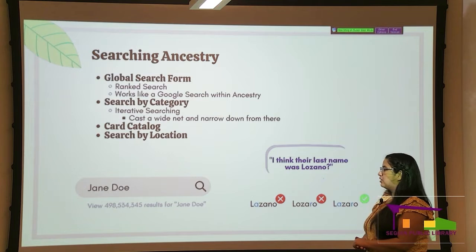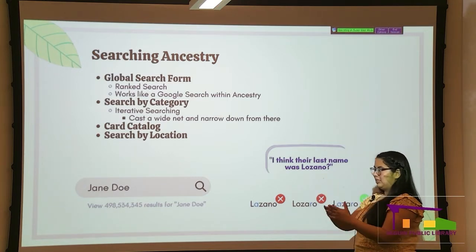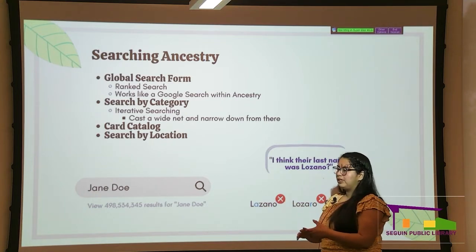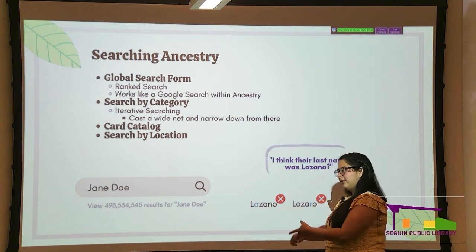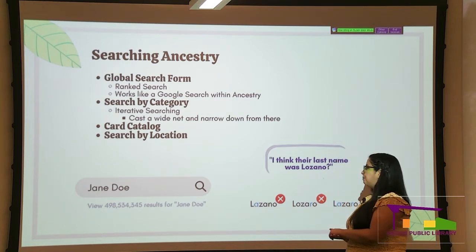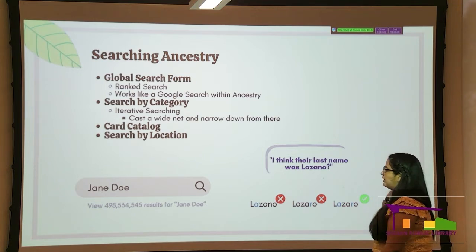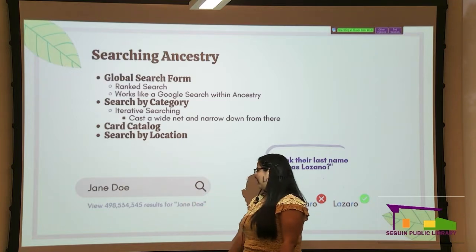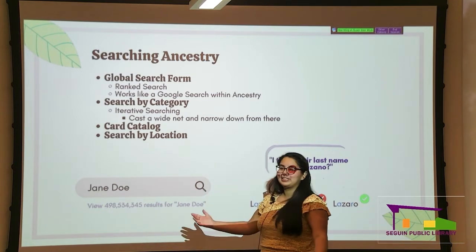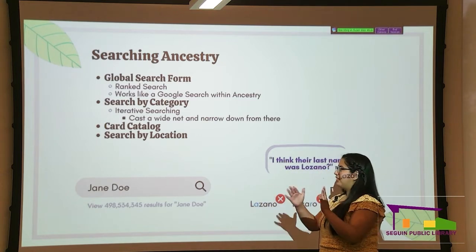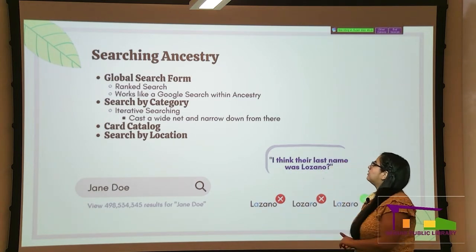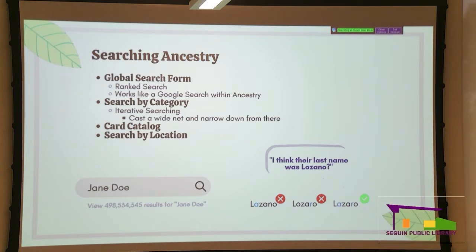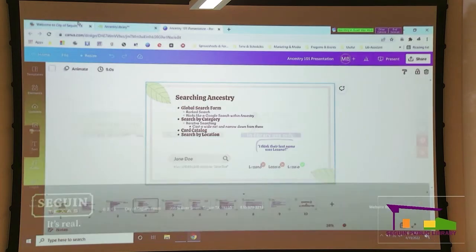So sometimes it's best to just start very broad, very vague, this person's name and this area and this time frame, and then kind of narrow down as you figure out, oh, he was born on this date, I have his birth record. Oh, he died on this date, you know, because I have his death certificate. So that's something good to do, because as you can see, I put a little example here. When you start out broad, it's a little overwhelming because you can get 4 million and something results. So you want to start broad, but narrow down as you're finding things that back up your records. And so now I'm going to go ahead and jump into my card catalog so we can look at that, because that's going to show you the different categories of information that's available to you.